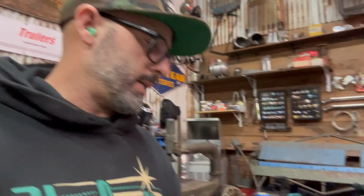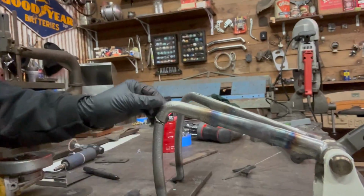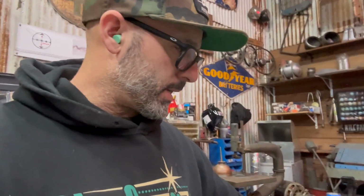I think I can adjust these arms right here. They have a little bit of a bend to them. I like to make them more straight so they go through the firewall nice and straight and they don't sweep and curve. So that's something I'm going to do. But let me get these ground down real quick and get the pedals welded up.